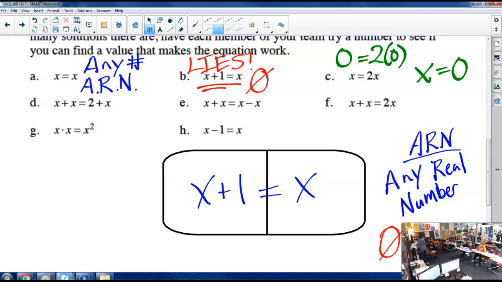This is like saying there's a thing that is equal to twice that thing. If I give Nick 0 pizzas and I give Luz twice that many, how many pizzas does Luz get? 0. So when x is 0 is the only opportunity this has to be true. Try negative numbers, doesn't work. Try positive numbers, doesn't work. Try fractions, doesn't work. 0 is the only option. So is this just right? One. Yeah, this is true. It's not lies. It is true, but only when x is 0. One option. Yeah, so you just write x is 0.